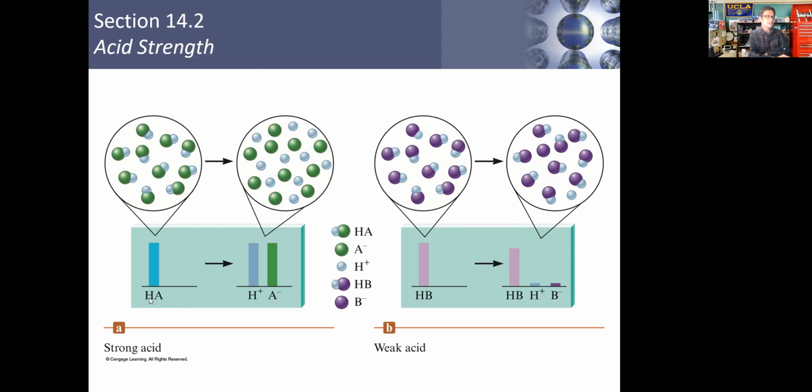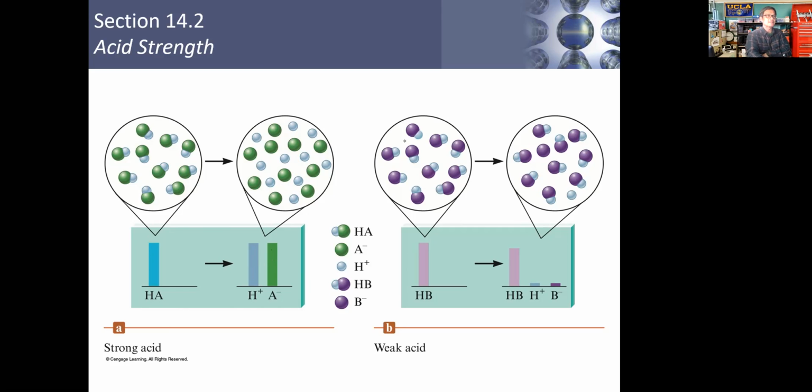Obviously, if this was a 2-to-1 ratio, then this would change. But you have a 1-to-1 ratio here. You have equal proportions of both the hydrogen ion and the anion itself because we have complete dissociation here. That means what we started out as together, we have nothing left of. It is separated into the separate ions themselves. That's why the spheres are separated here. So that's for the strong acid.